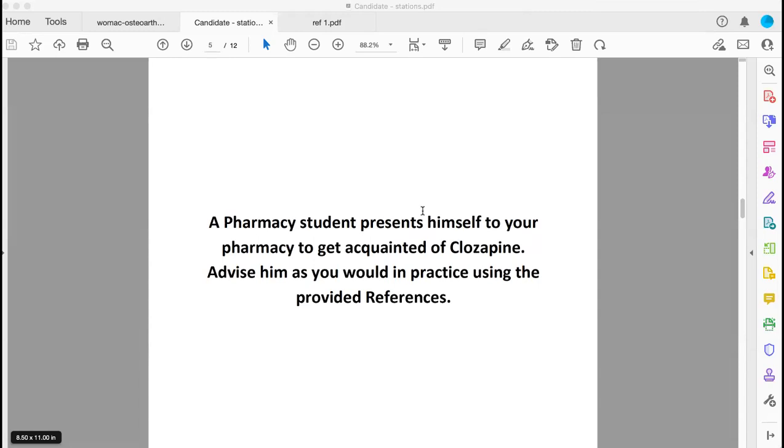Okay, sure, Mohammed, I'll help you with that. Clozapine is under the group of anti-schizophrenia medications, and its mechanism of action, as I remember, is working on different receptors: the dopamine receptor, alpha receptors, and a lot of receptors. That's why it could cause a lot of side effects. A main side effect is that clozapine affects white blood cells. Let me check my reference, please, Mohammed, and get back to you.